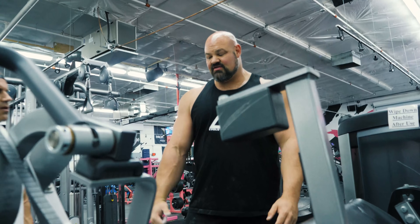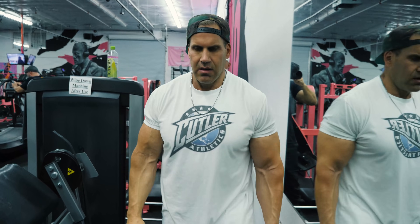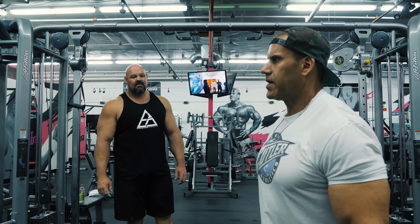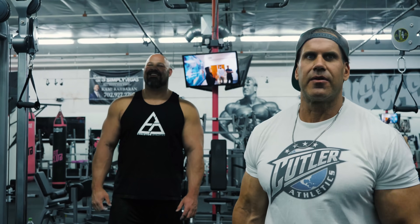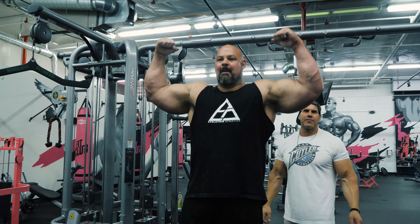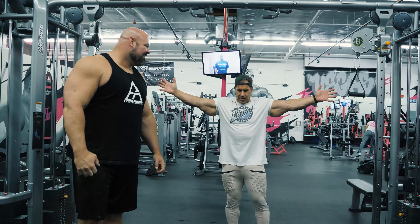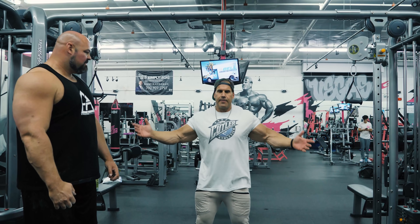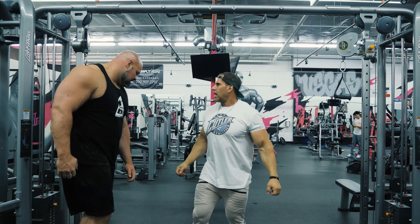I can definitely feel what you're saying — training the triceps first, the biceps are more pumped. For whatever reason you just get more blood in there. So this next exercise is going to replicate the front double bicep pose. Since we're getting Brian on a bodybuilding stage, we're going to practice that front double bicep — first pose, we got the mirror right in front. I'm going to stand pretty neutral in the middle — it's just all biceps, just a basic movement.